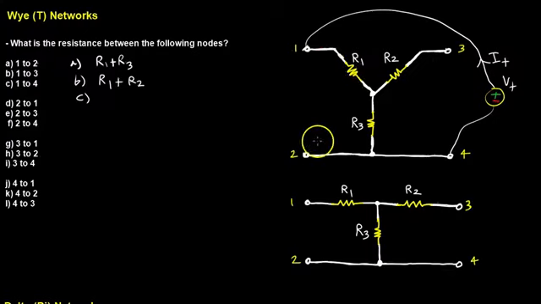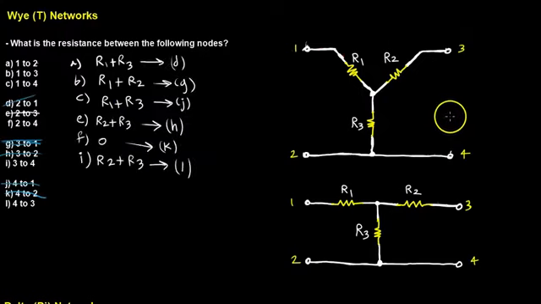And I should also mention that terminal 2 and 4 are really the same because they're short lines, and because that's the same node and there's the same potential across that node, it's really the same node. But we're only doing this to give us foreshadowing for two-port networks and so on way down the line in these lecture series. Anyway, so the current's going to flow through here. It's going to go through R1 and it's going to go through R3, and therefore the resistance here is R1 plus R3.